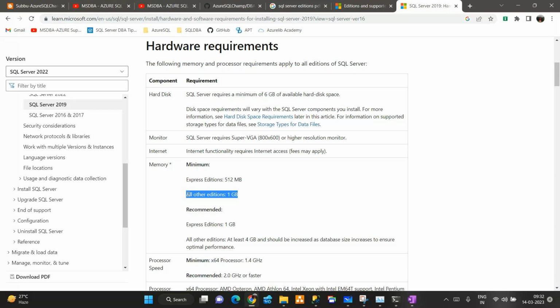Nowadays, no one has very low RAM in their configuration. Mostly we have 4 GB, 8 GB, 16 GB, or 32 GB of RAM, so no worries on that part. The minimum is just 1 GB of RAM.